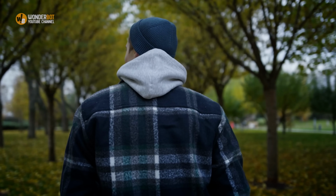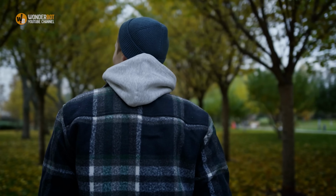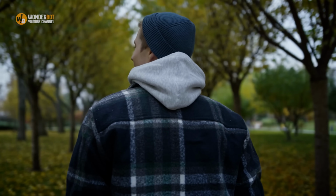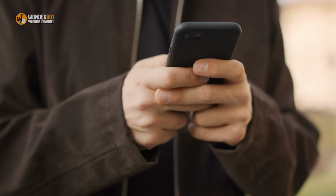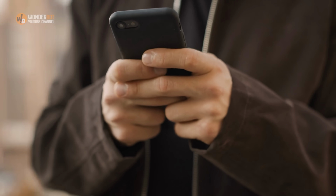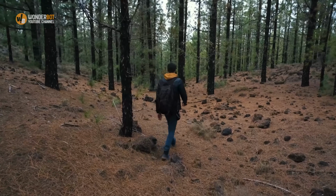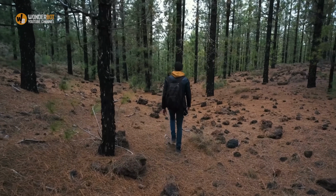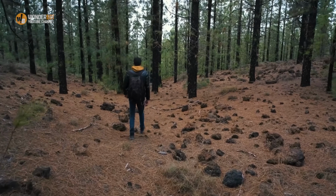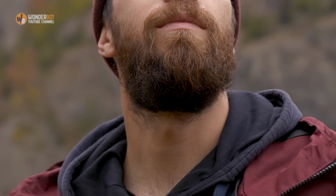Mark grappled with his newfound fame, trying to remain grounded amidst the chaotic developments. Friends and neighbors treated him like a local hero, and his phone rang non-stop with interview requests. Despite the sudden attention, he continued his daily hikes, finding solace in the familiar trails. He often thought back to the day he stumbled upon the object, wondering what would come next. In the whirlwind, Mark just hoped to retain a part of his old life.